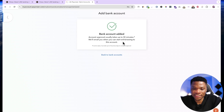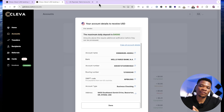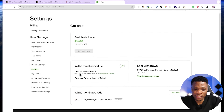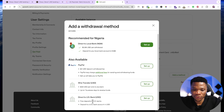While Payoneer is still reviewing the account details, let me show you how to also add your Clever account to your Upwork account so you can withdraw directly from Upwork to Clever. On your Upwork dashboard, click on profile settings and then come over to get paid. Come down to withdraw methods and click on add a method. There are a number of withdrawal methods available, including direct withdrawal to your Nigerian bank account. But I won't recommend that because you'll likely get a lower exchange rate from your bank and Upwork will also charge you for every withdrawal. So come over to direct to US bank account — this withdrawal method is actually free — and click on setup.